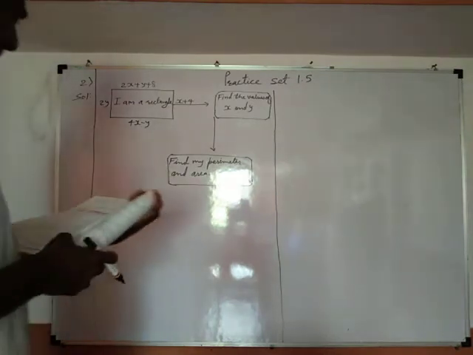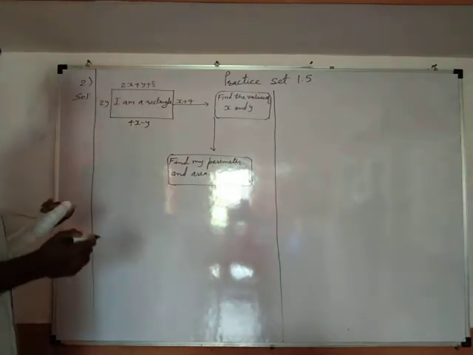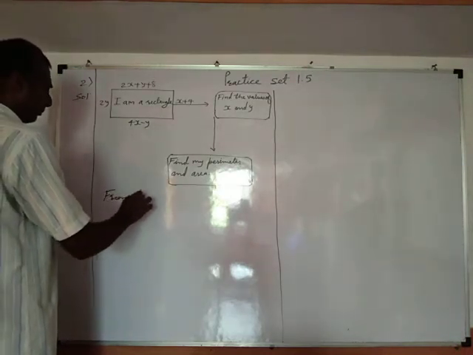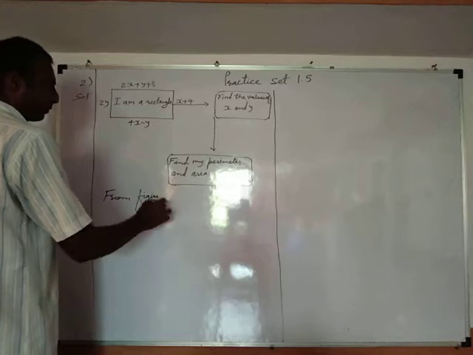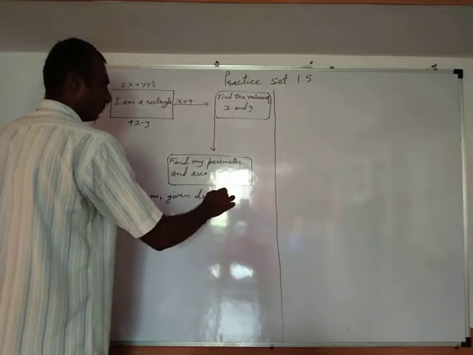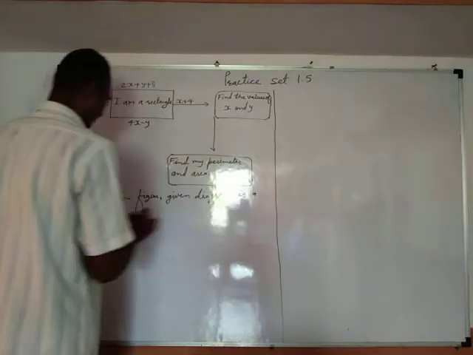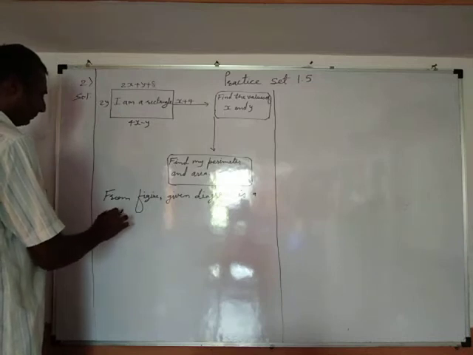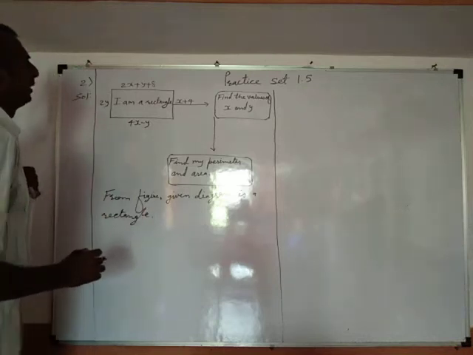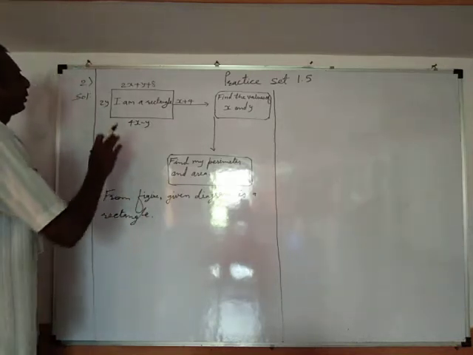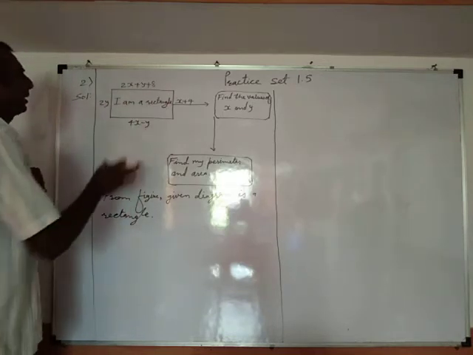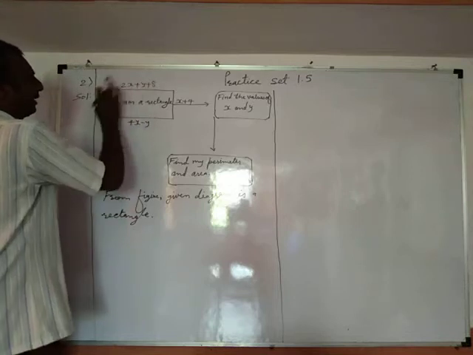Question second, complete the following. Okay, from the figure, the given diagram is a rectangle. If you observe this rectangle carefully, you may note the longer side is the length and the smaller side the breadth. But they denoted their lengths by different expressions.